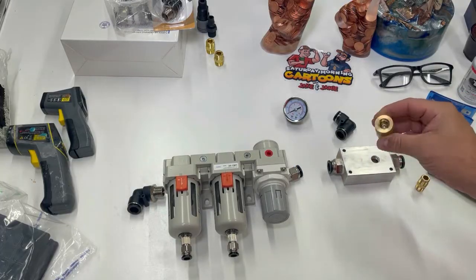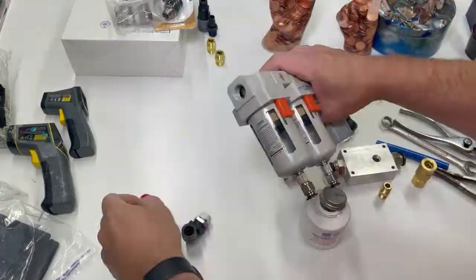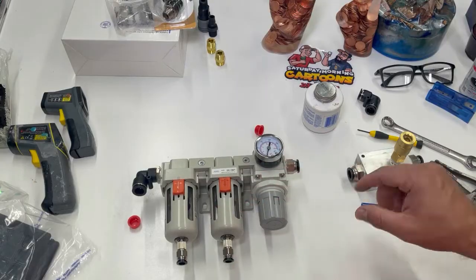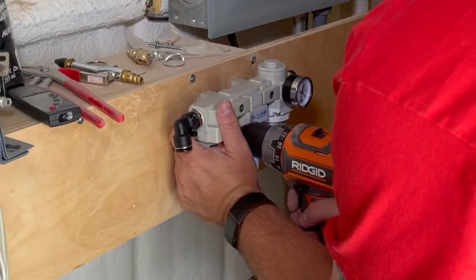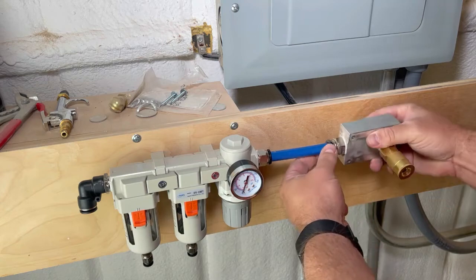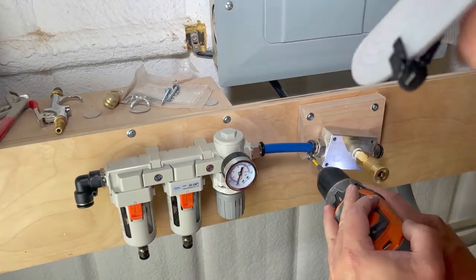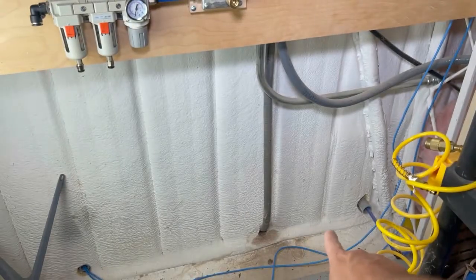I found out that my quick connect was messed up, so I got another one and we're going to put that in right now. I'm going to do some time-lapse and show you the assembly. I have the three-eighths inch fitting version — the Amazon link I provide will have options for whatever size you have in your shop. We have our two assemblies ready and I'll put this together when it's out there. Let's go mount that to the wall. Needed to add a little spacer here — no big deal.